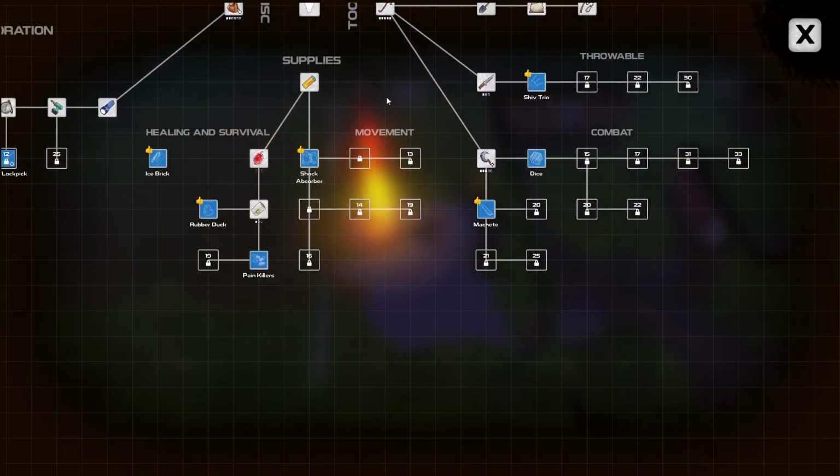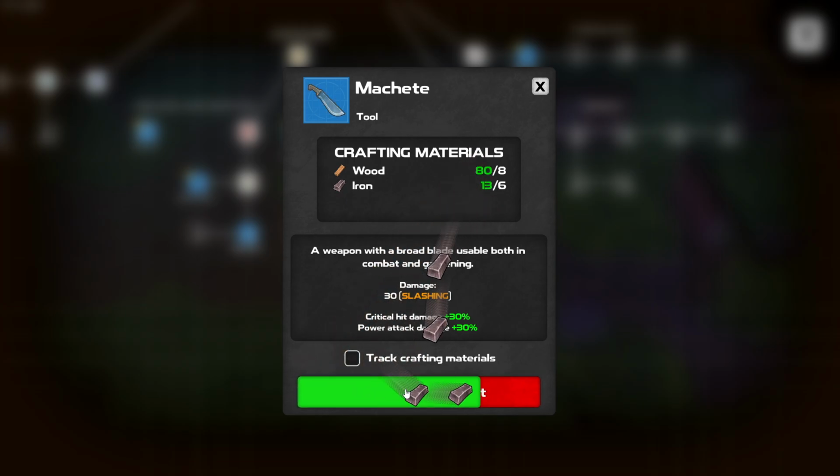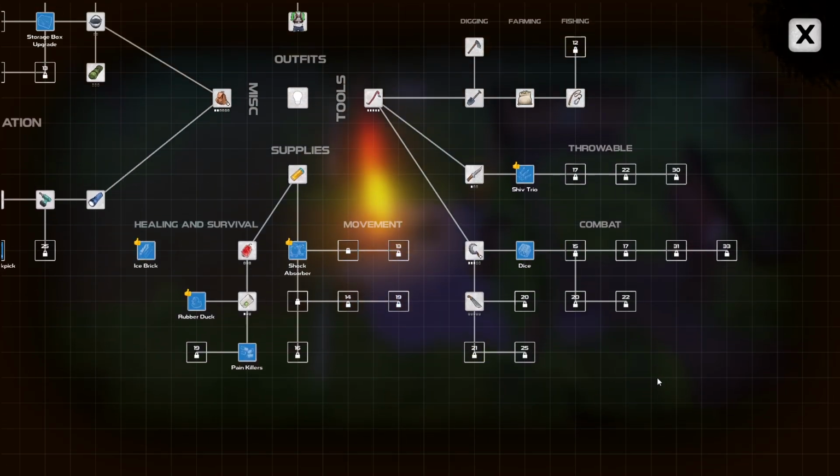Let's see here, Mittencraft. It is the machete down here. Wood and iron, it's a slashing weapon and it does 30 damage, which is more than our current damage. So this might be a good general replacement here. I'm gonna do that one, get that going.